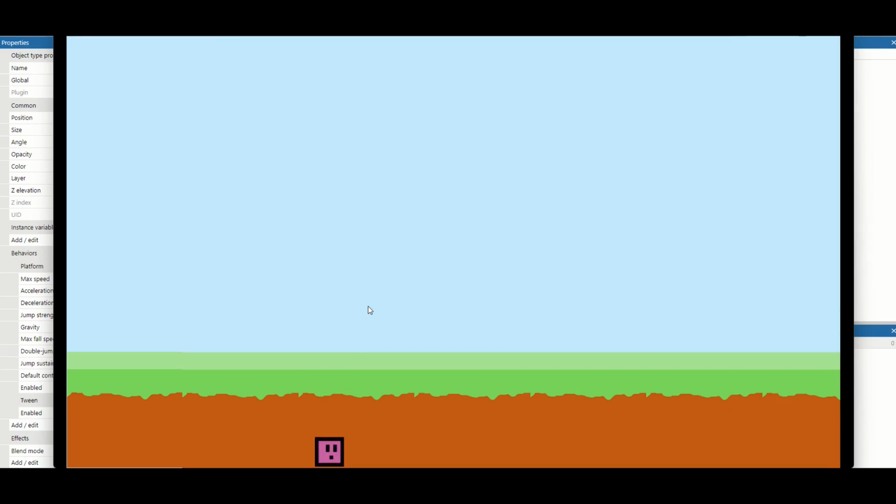Now, you see one issue that we have got is it's possible for us to clip through the ground. And this is not great for a game. Anytime your player's in the ground, it makes no sense. It looks strange. It looks like a bug. And in this case, it is a bug. So we're going to try and fix that bug now.